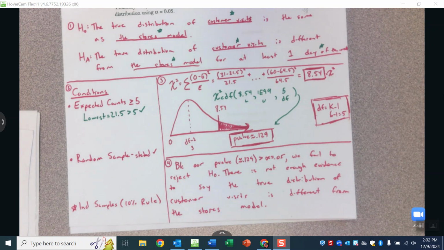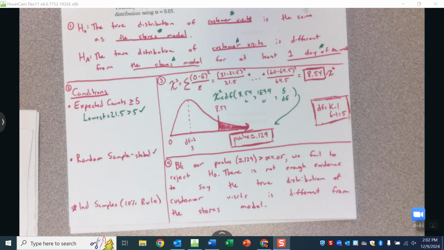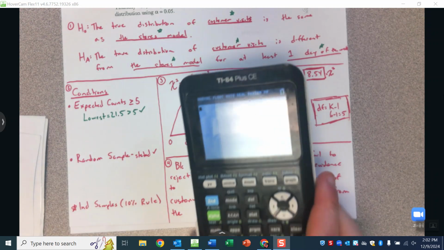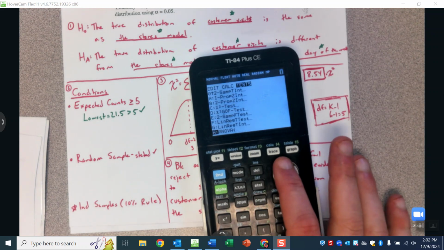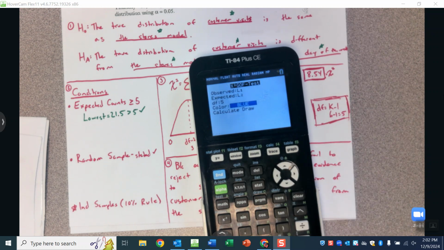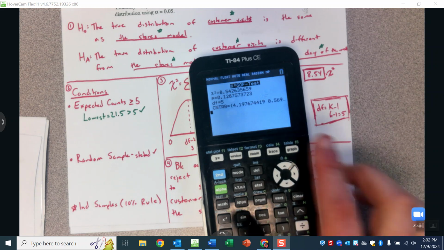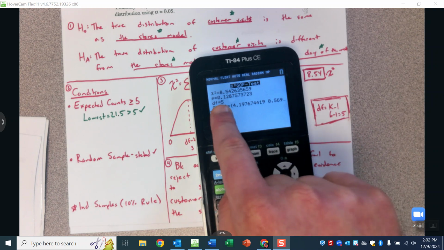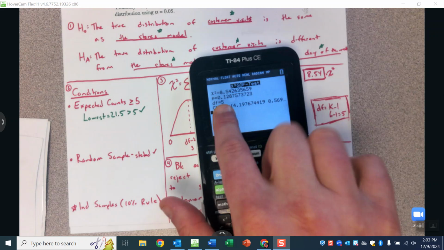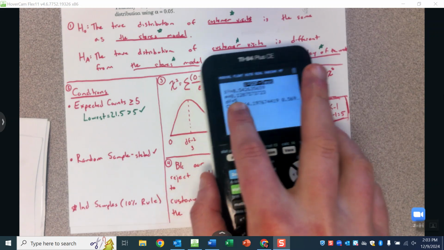All right, so what do we think? Any part of that you would like for me to talk about again? All right, I got one more small thing to go over. And that is when you ran stat tests and did this test. You got your test statistic, your p-value. It gives you degrees of freedom. I just told you degrees of freedom, calculator. So while you're telling me this back like you're helping me, I just had to tell you.